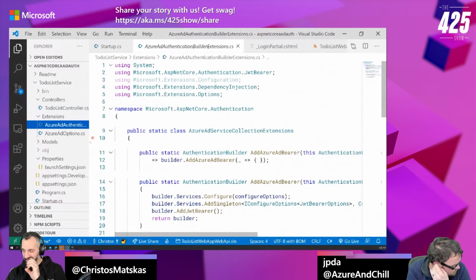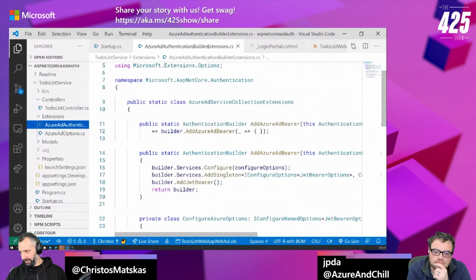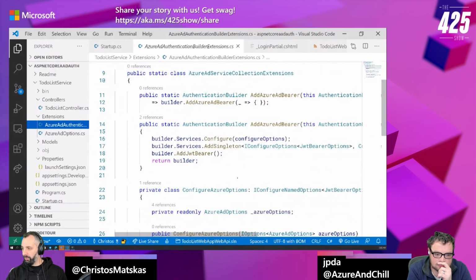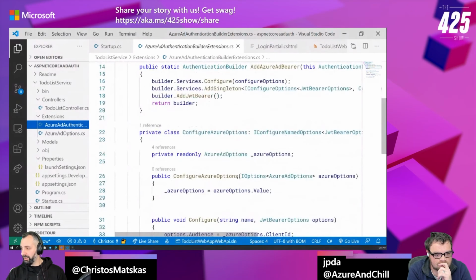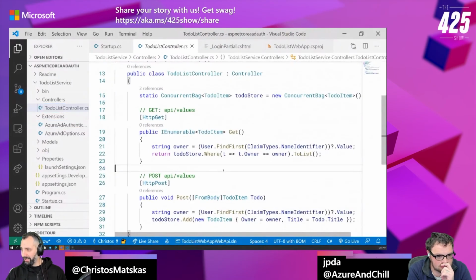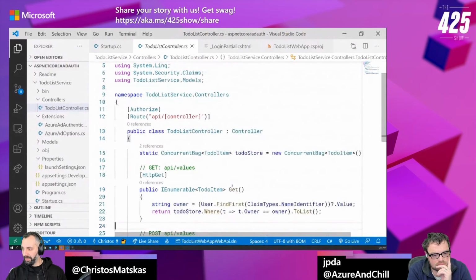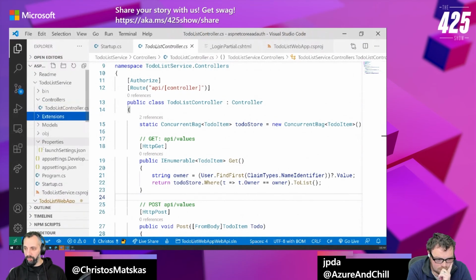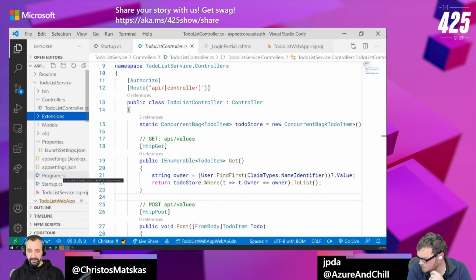So this is again very similar to what we had for the web, where instead of having a UI for the user, we're working with JWT tokens, not JOT tokens, and we validate the token. And this will all be provided by Microsoft.Identity.Web, so we don't have to go and manually check for it. In fact, I don't think I even do this one here. This one has authorize, but I'm not checking whether the user has the right scopes or the right permissions to hit this one. So we'll fix this one as well as we go through. Again, we have some code to remove and a little bit of some changes to do to the API to make it work. And this is a wrap for today's stream.